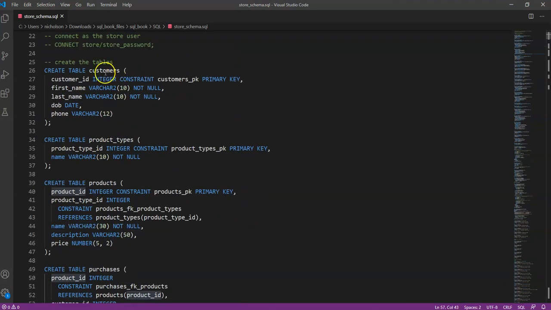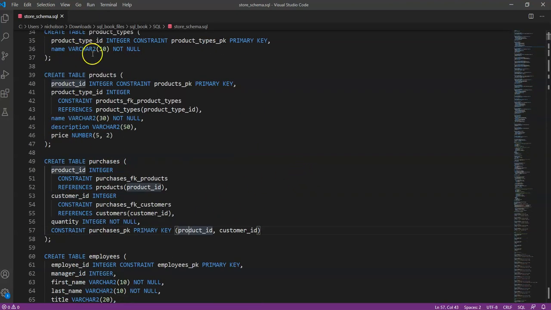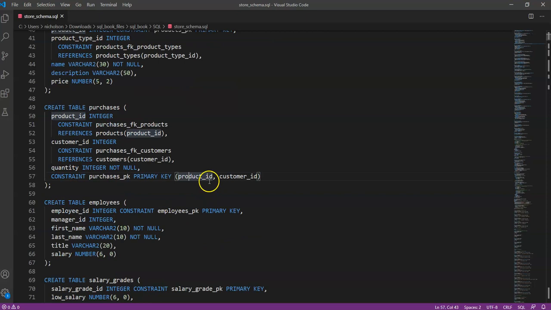You have to have the customer table and the product table with their primary keys established for each record that appears as a foreign key in this purchases table. It has a composite primary key, so it's probably some kind of bridge table, junction table, however you want to call it.